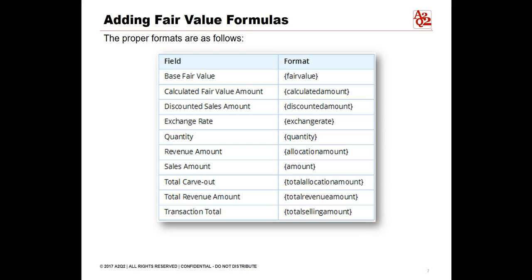Fair value formulas use symbols for the basic operators: multiply, divide, add, and subtract. Other functions are also supported. They are listed in the function drop-down list and the pop-up formula assistant. These functions include abs, which is useful for determining whether values are positive or negative. For example, to get a negative calculated fair value for a return authorization, you might use discounted amount divided by abs discounted amount.